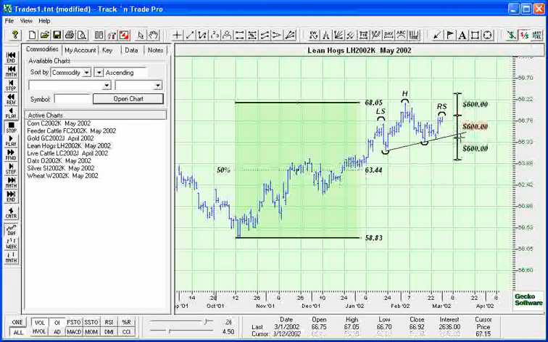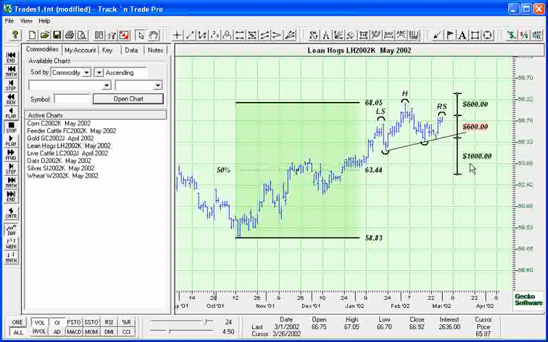If we dropped in a stop loss order behind the right shoulder, sold the contract on a break below that trend line right there, or the neckline, and got out down here at 633.44, right in that area, a 50% retracement of that last move, it'd be about $1,000 profit. There again, you have to decide if $600 risk is worth $1,000 profit.